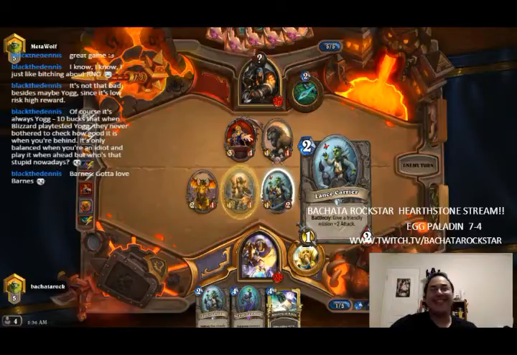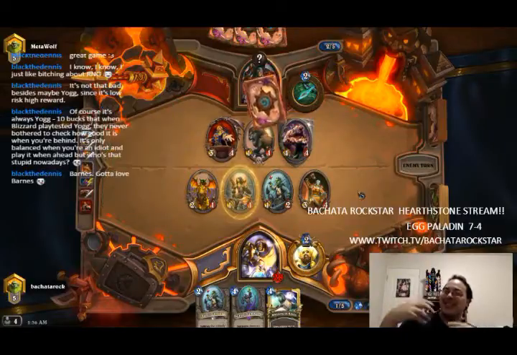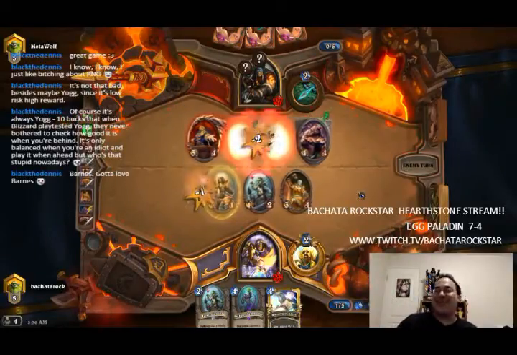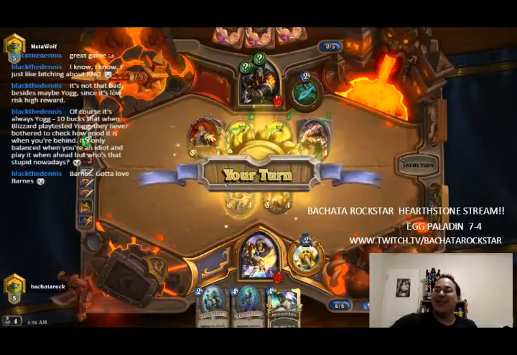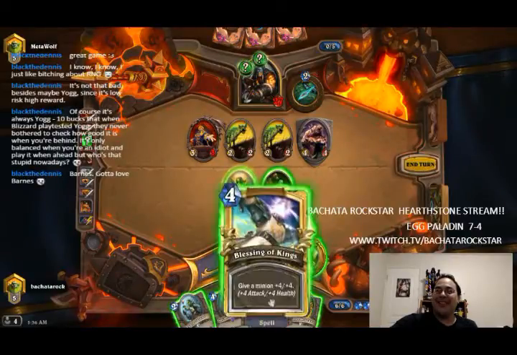Gotta love Bards. I do love Bards. Bards is RNG, but it's controlled RNG. You kind of have a choice as to what you put in your deck. So that's the kind of RNG I like. It's the completely uncontrollable, I have no counter for it, there's nothing I can do, it doesn't matter RNG. That's the RNG that annoys me.